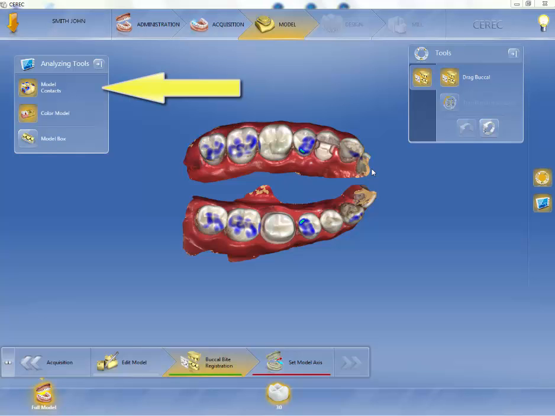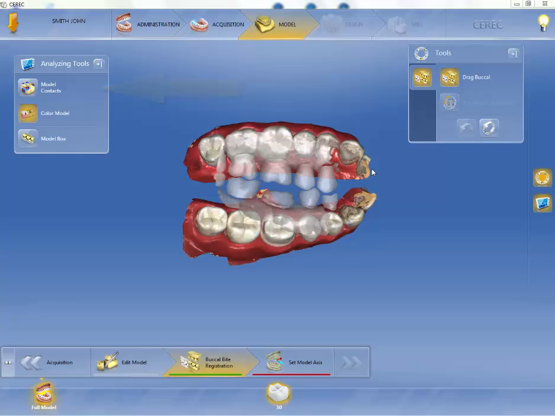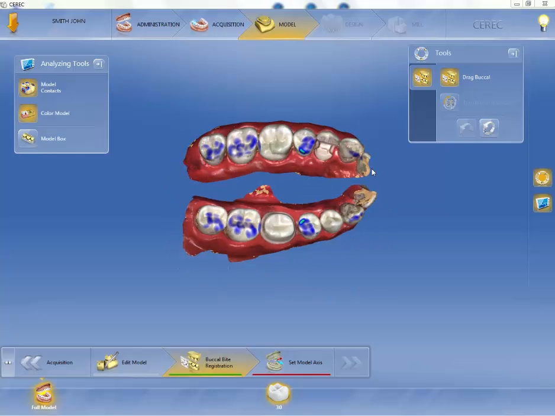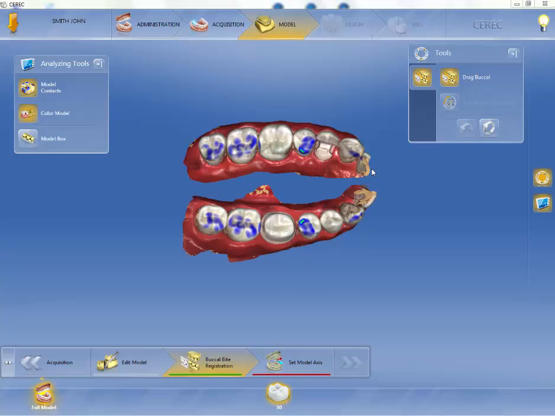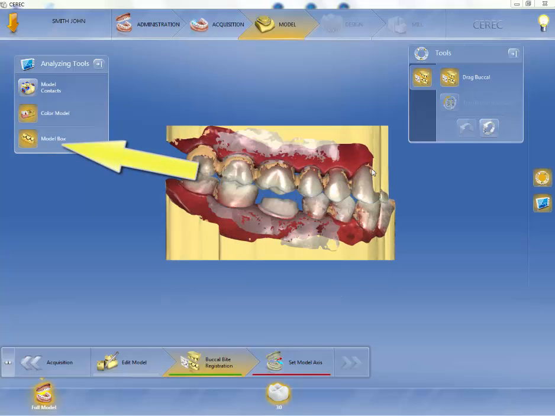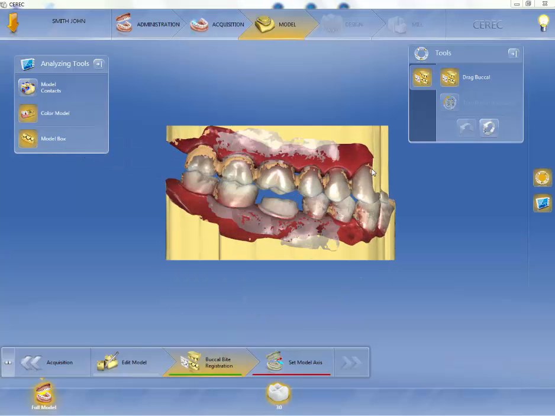And then because I have the model contacts on, see here, because I have that turned on, I can check and make sure that the bite is the same. Color model, if I turn that on, it just takes the model color off. And model box, what that does is if I turn off the model contacts so you can see it a little bit better, this is the model box.